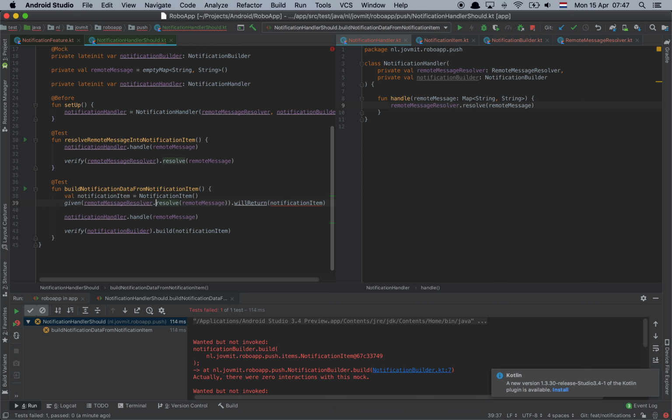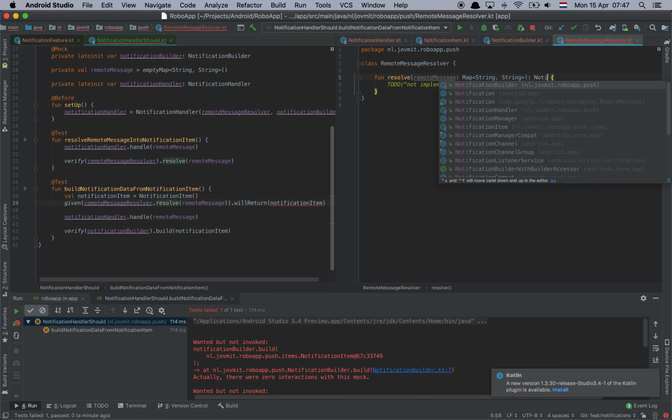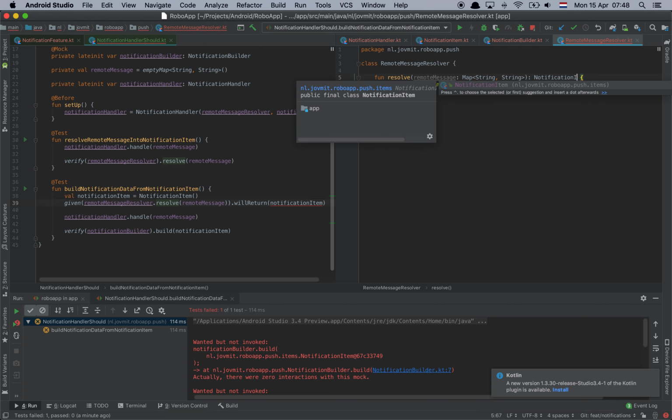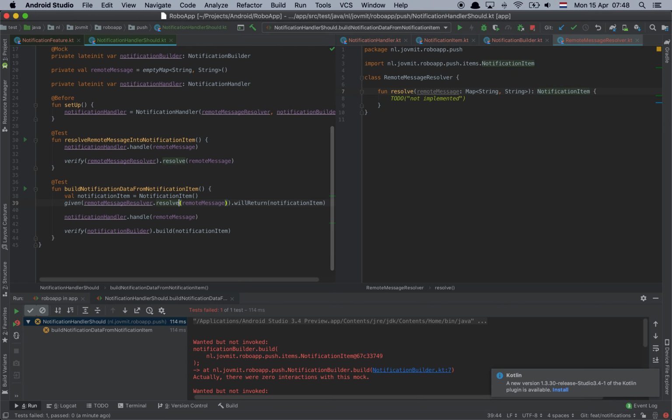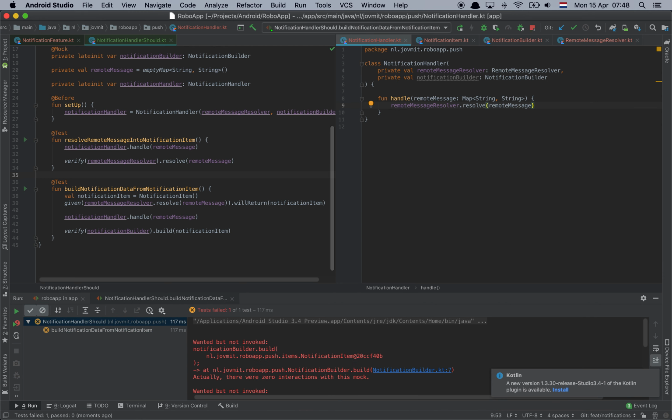At this moment it does not return anything. So if I go ahead here and make it return notification item, now this one is fine, and I'll just rerun. It's all right.